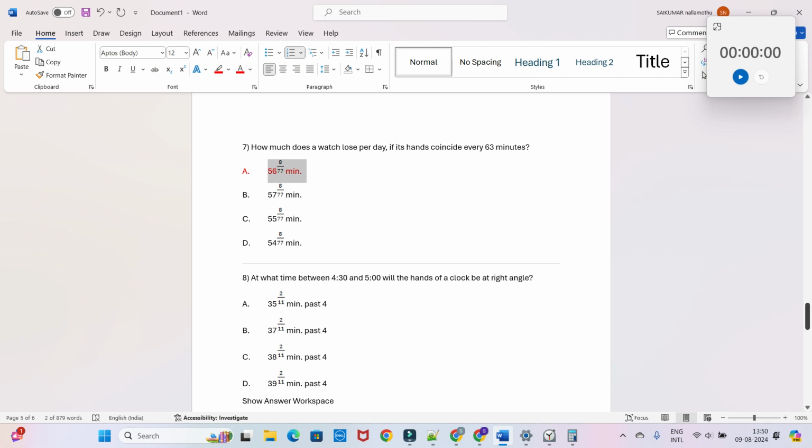This is a simple way to solve it, instead of going for the complete fraction form. With everything having a different value, you can find which is the nearest one, or you can solve it in fraction format only. It would give you the accurate answer. But for time being, I've done this so that you can get it easily. So next, at what time between 4:30 and 5 will the hands make a right angle?